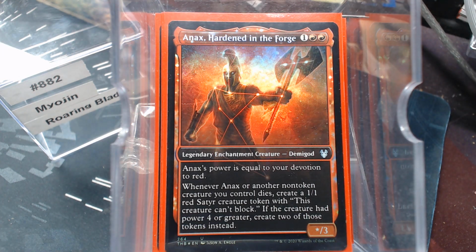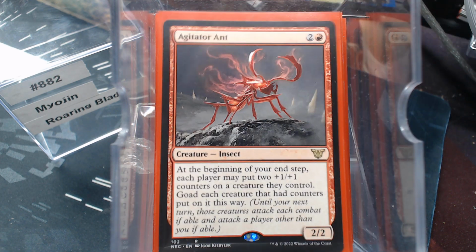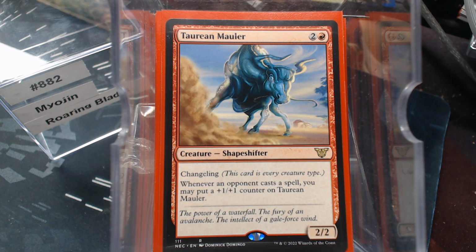Anax, Archetype of Aggression. We're going to have Trample. The Agitator Ant to kind of buy us a little bit of time. You want some counters? Tarhian Mauler. Tarhian Mauler is amazing for our format. And the bigger the game, the more value you get out of Tarhian Mauler.